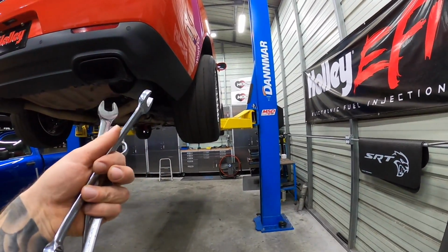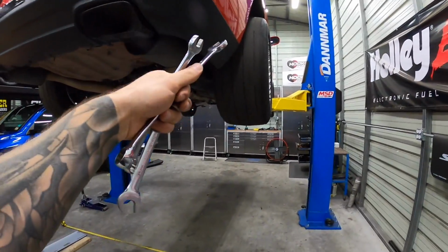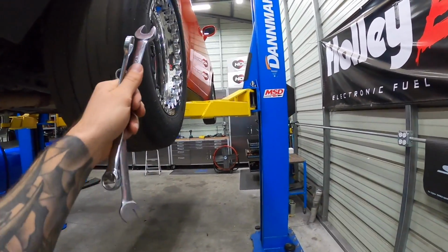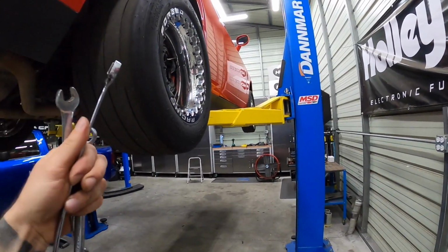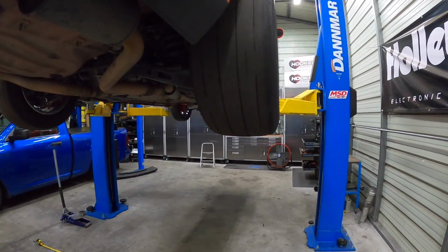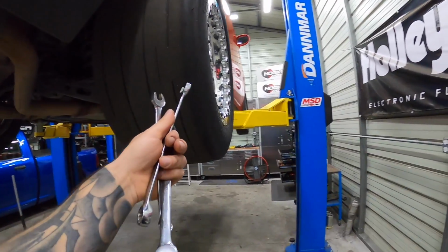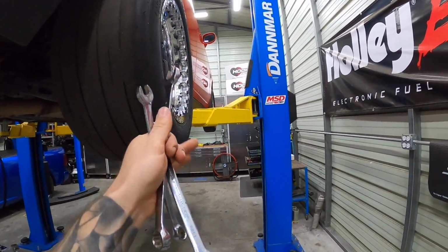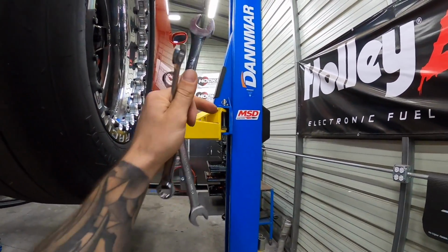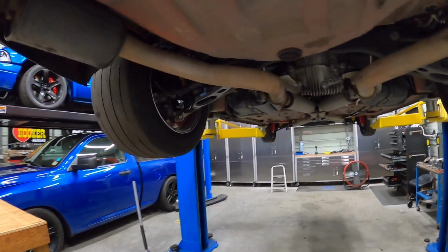Obviously, I guess a couple things to note. Before somebody beats me in the comments, there is something called the string method, where essentially you wrap a string around all 4 wheels, and then you can kind of see which one is in or out, and you can adjust your toe that way. But the problem with that method is that it is under the assumption that you have 4 equally spaced wheels. So if you have 4 wheels that are identical, fine, but when you have a staggered setup, like big fat meaties in the back and skinnies up front, you can't do it, because if you try to go from this to this and then it tries to go inwards, then it's going to be on an angle going to that front wheel. So you can kind of only use a string method when everything's a square setup.